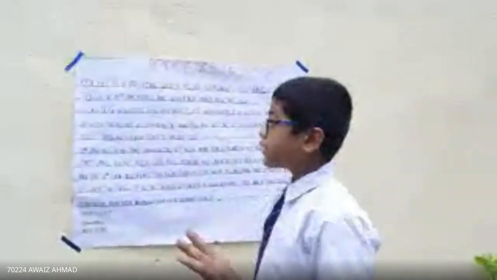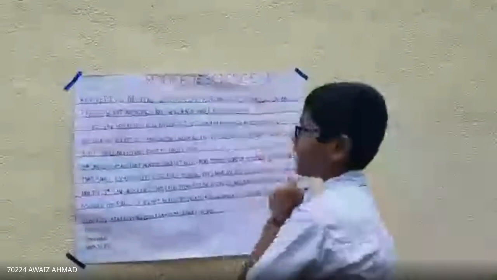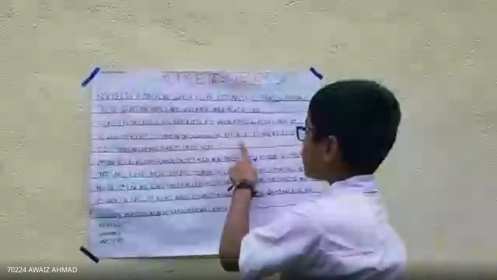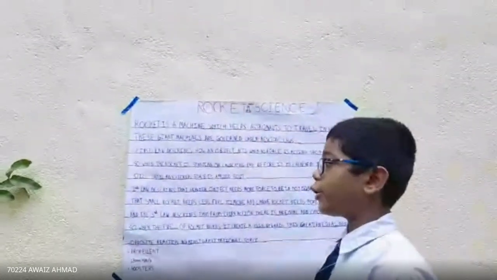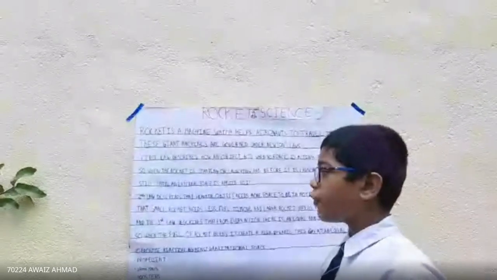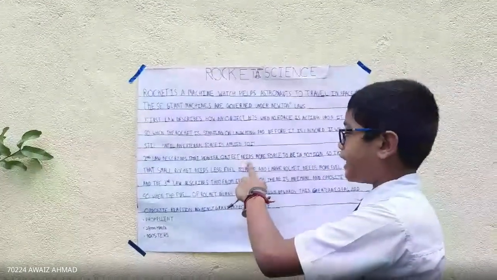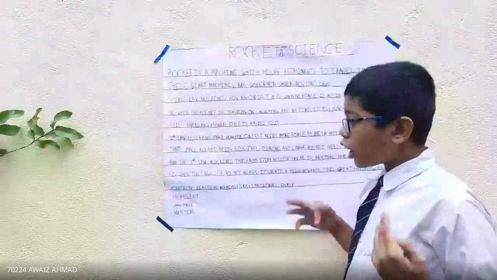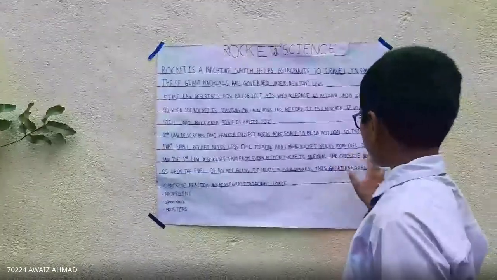Newton's first law describes how an object acts when no force is acting upon it. So when the rocket is standing on a launching pad before it is launched, it will stand still until an external force is applied to it. And the second law of Newton describes that heavier objects need more force to be in motion. So this describes that a small rocket needs less fuel to move and a large rocket needs more fuel to move.